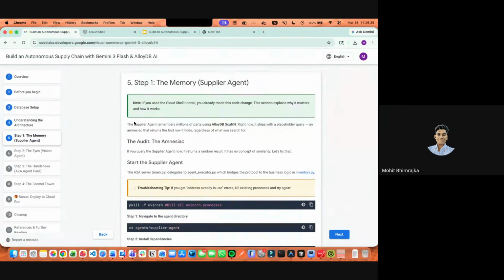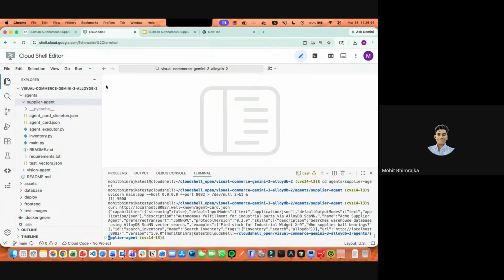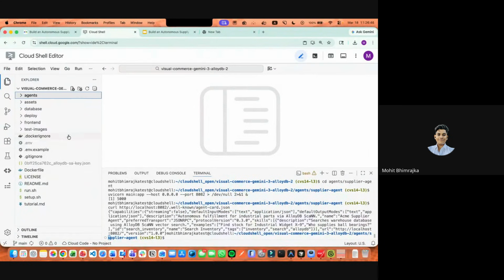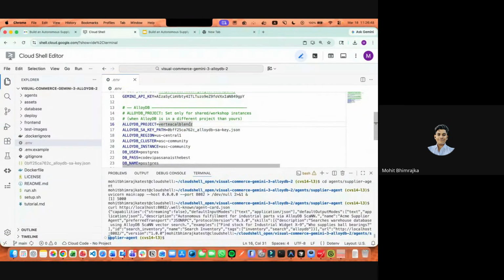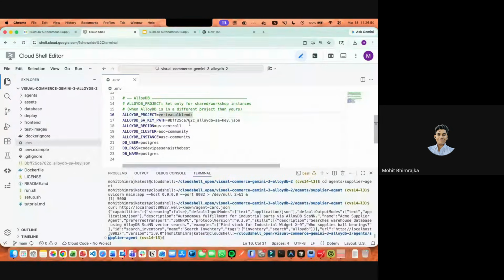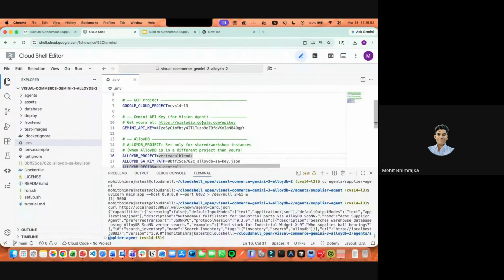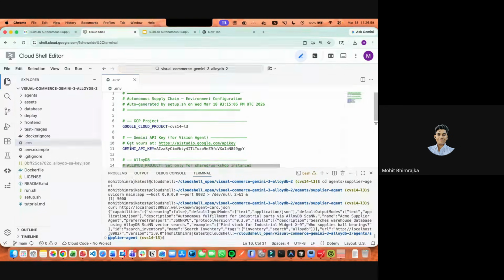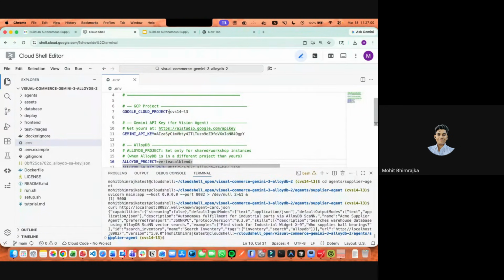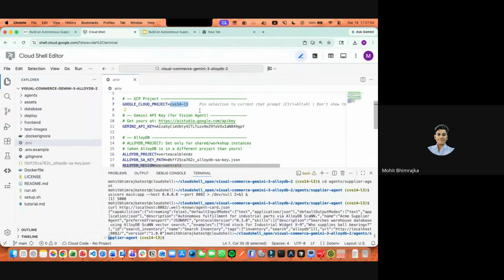So what we want you to do is, after pasting the JSON file, just make sure that your .env is set up. In your .env, you do not need to install the requirements.txt. The setup takes care of itself. All you need to do is make sure that your Google Cloud project matches the project you are in.